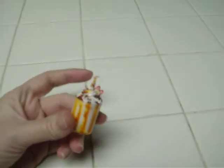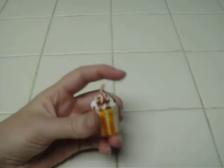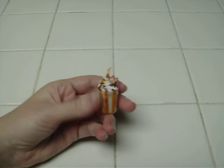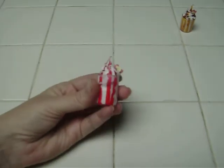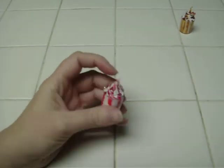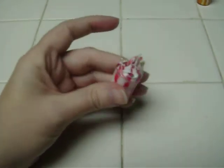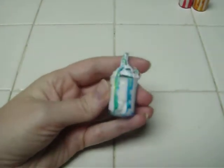This is a caramel or chocolate sundae and it is a charm and it has king slices on it. And this is either a cherry or strawberry — whichever you would like — and it's a charm also. And this is a kiwi or a blueberry, and it is a charm too.